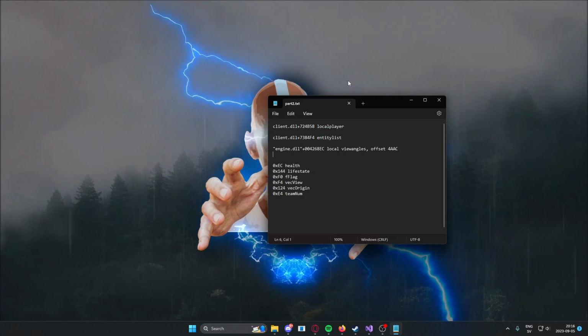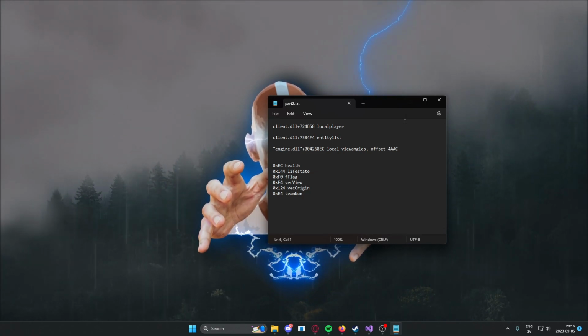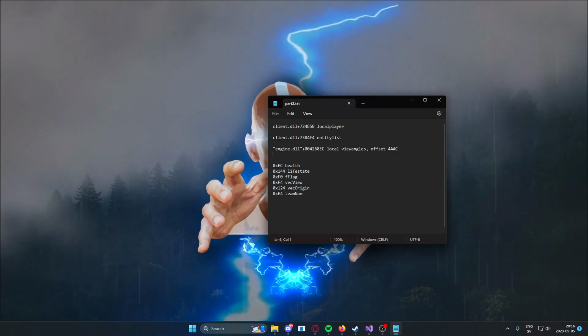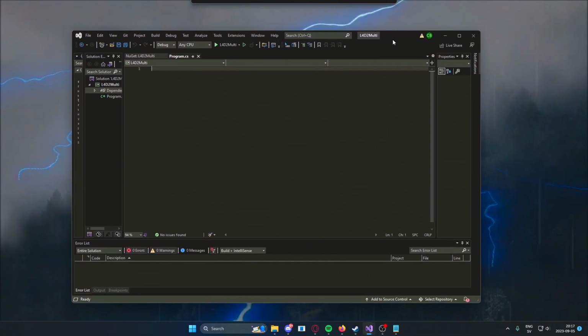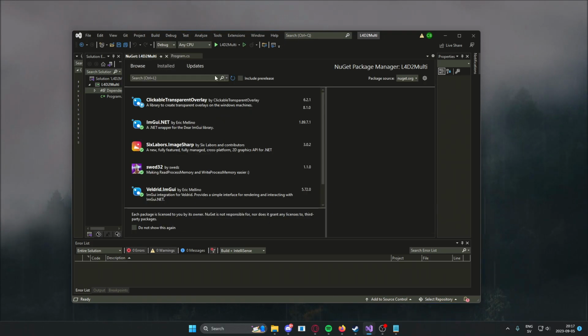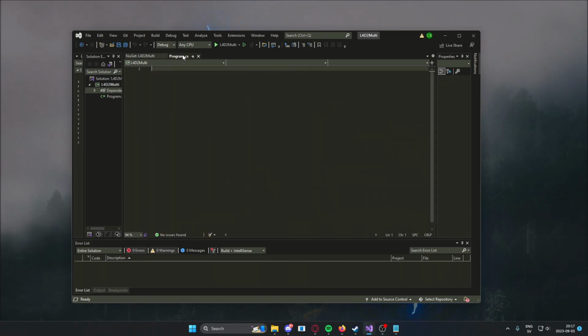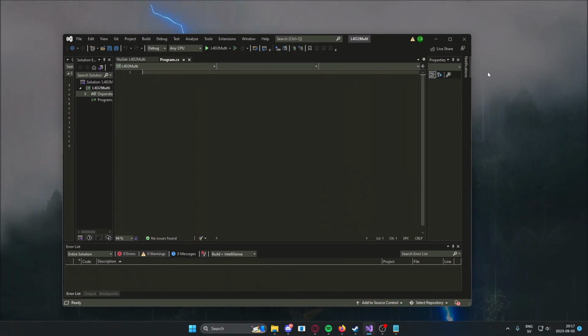So we're all good, and let's open our project that we created in the first tutorial. It's right here, and you should have something that looks the same. So if you don't have this, it should have all of these NuGet packages installed. If you don't have this, watch the first tutorial, just do it. And when you have done that, we can start writing some actual code.